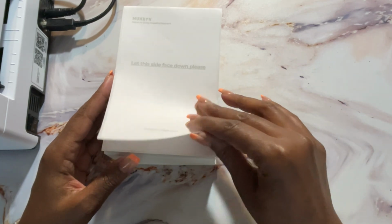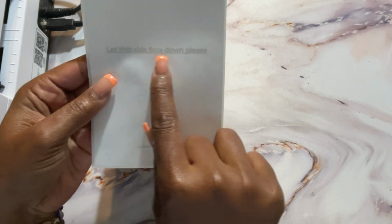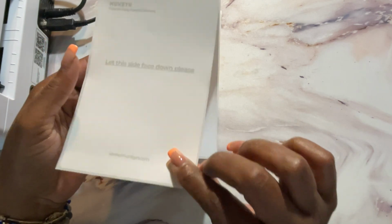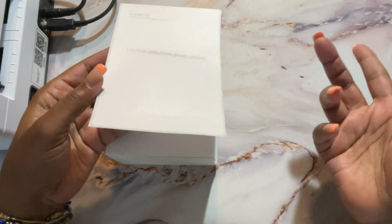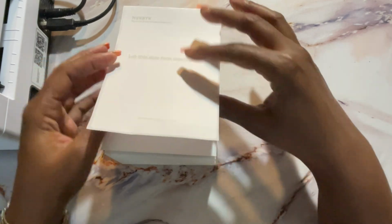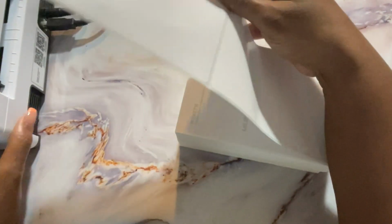They're very affordable. The most important thing is when it says let this side face down, please make sure this side faces down, because if that's facing up when you feed it in, it won't print when you go to print and you're confused as to why. It should be printing on the smooth side. So you definitely want this side to face down. So it will feed into the printer this way, okay? So let me see.